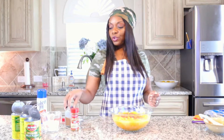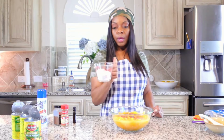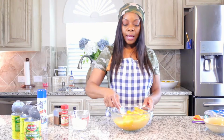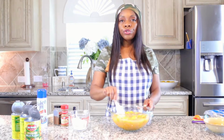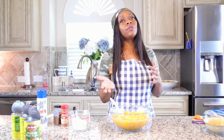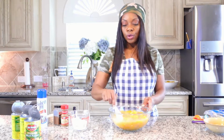Okay. Then I'm going to add my sugar. I have 3/4 of a cup of sugar. But what I like to do is I like to add my sugar a little bit at a time, because sometimes, depending on the peaches in the can, some cans are sweeter than others. Like, it's not always the same level of sweetness because it's already in this syrup. So you don't want to just dump all your sugar in there and then it's too sweet. Because sometimes you get a can of peaches that are bitter, and then sometimes they're a lot sweeter. So it just varies. It's best just to kind of test it out as you go.